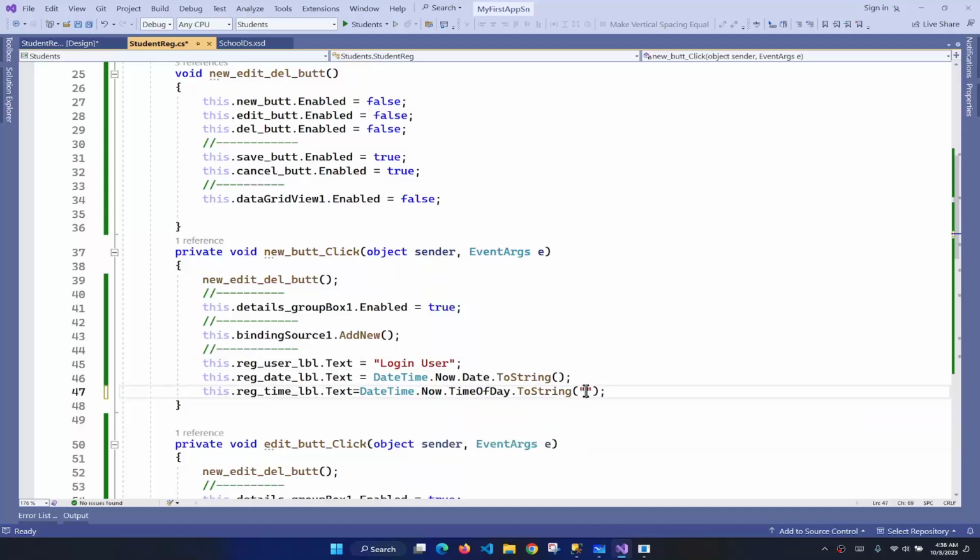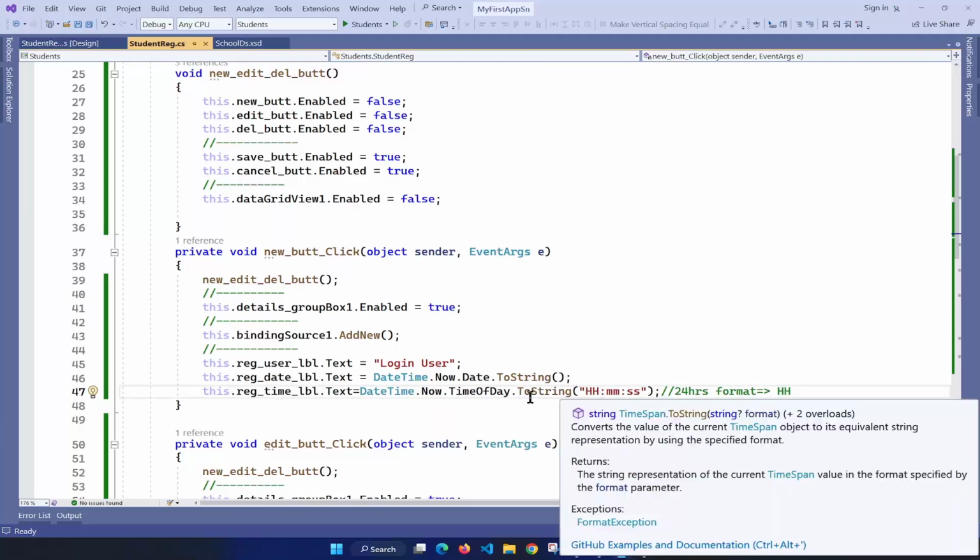I wanna have only the hour, the minutes, and seconds, no more information. So let's write HH, uppercase H. It means this is the 24 hours format. And after that add colon, then lowercase m, then the S, double S. Double S means 2 digits second, 2 digits minute, and 2 digits in the 24-hour format, hour.